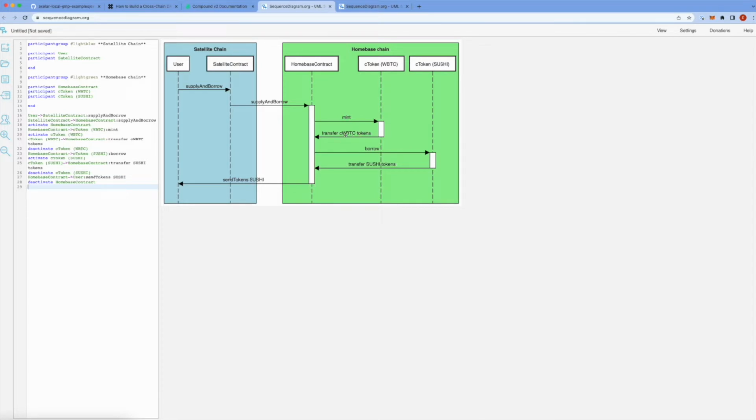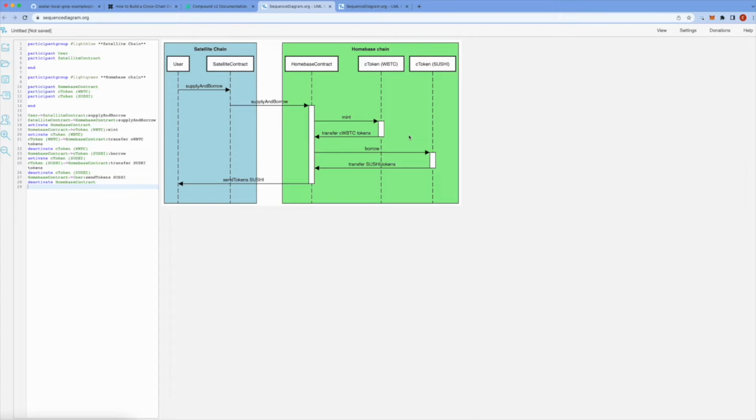These C tokens are used by the Compound protocol to keep track of the supplied collateral and the liquidity that any account has, and they can later be redeemed back to WBTC tokens, together with whatever amount of tokens have accrued because of the interest. The second function is borrow. Since we already provided some collateral to the Compound protocol, we can call borrow on a different asset to get a loan.